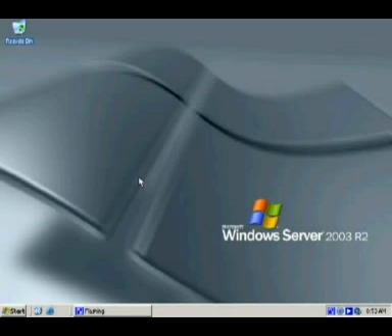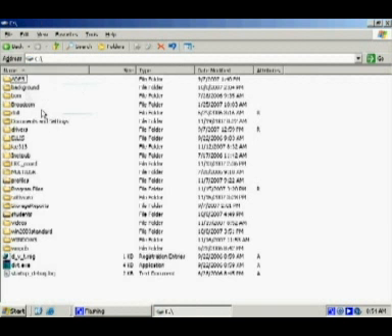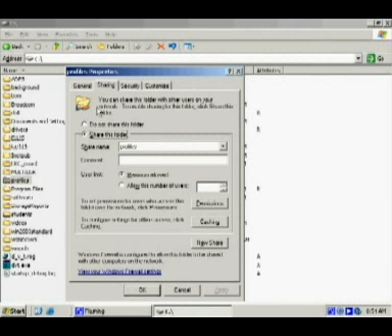So today what we're going to look at to start with is the roaming profile, so how to create roaming profiles. The first thing, being on the server computer, is to create a folder that the profiles are going to be stored in. So I'll go to my computer and the C drive, and we've actually already got one here, a folder called profiles. I've already set this one up, and it's actually shared as profiles. So this is the shared folder where all the profiles are actually going to live. I'll cancel that.